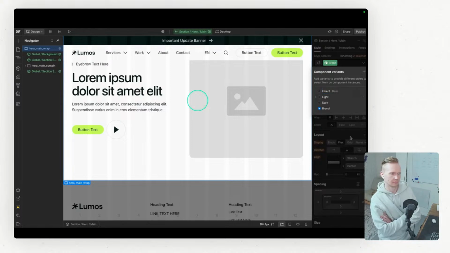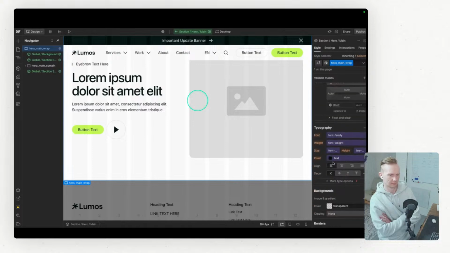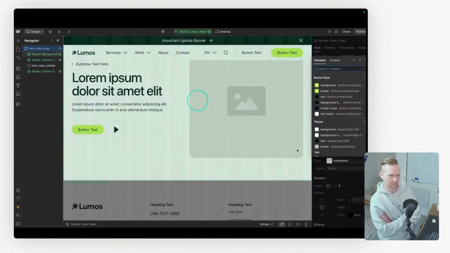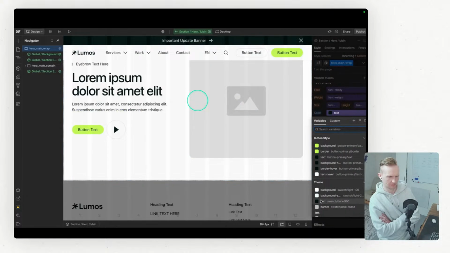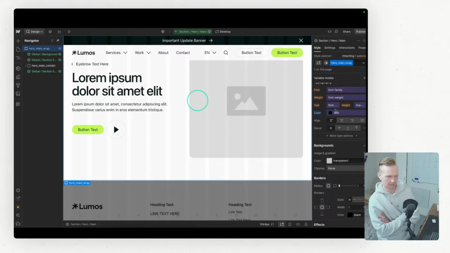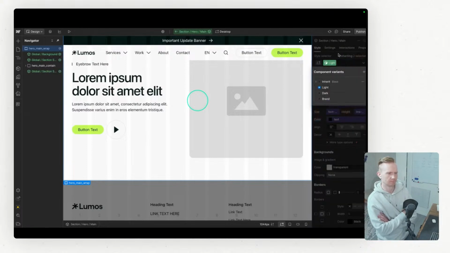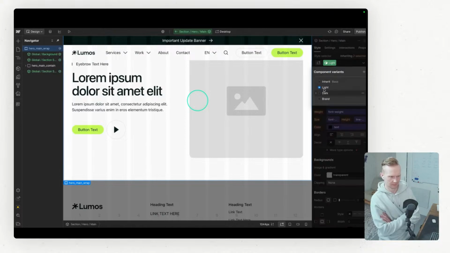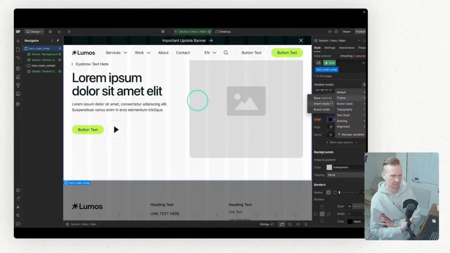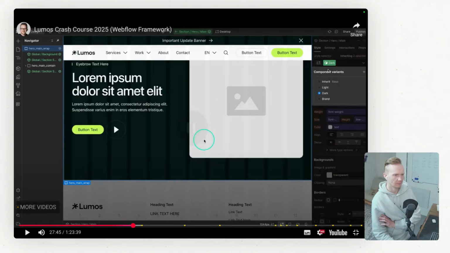So on this inherit variant, what we would do normally is attach the theme background color, but since we're using a background component here, we're not actually going to do that. We will want to reapply the theme text color just so it's set on this element and it's not using the body's text color. Now, if we head over to the light variant, this is where we'll want to apply our light styles here. And then on the dark variant, this is where we'd want to apply the dark styles.